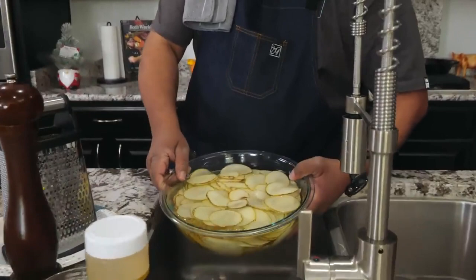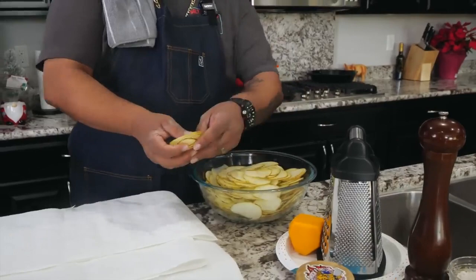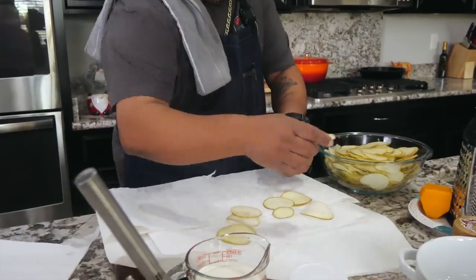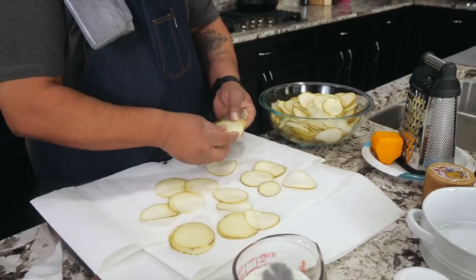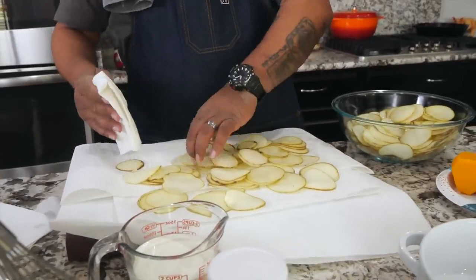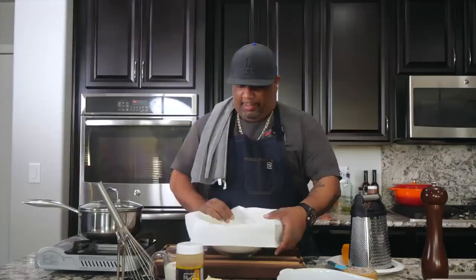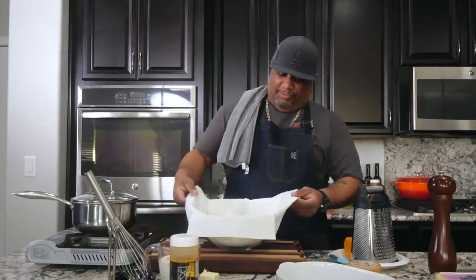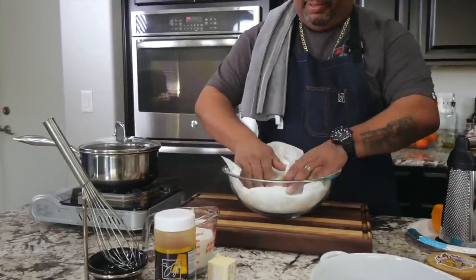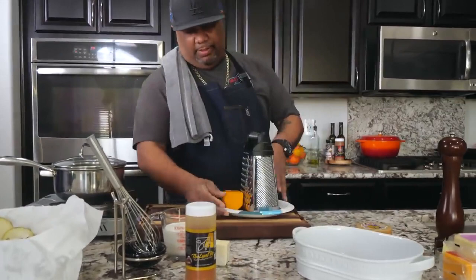Pay attention — after you keep pushing the slices down, look how clean the water is. I'm putting my hand over it and draining it off. Now I lined my cutting board with the slices — I'll call them chips for now — and I'm just spreading them out and patting them dry. I lined my bowl with paper towels to catch any residual moisture. Don't worry about these browning; we just want to get them as dry as possible.